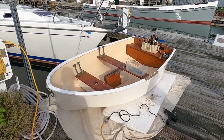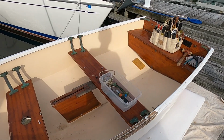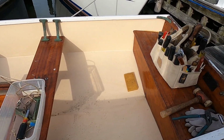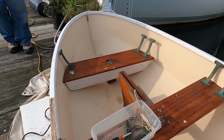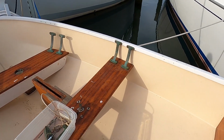A Dyer Midget, 7 feet 11 inches. We bought this to be our tender for the boat down in Florida. However, when these are new, they're very expensive. They're thousands. This one was quite a bit less than $1,000, but it also needs a huge amount of work.